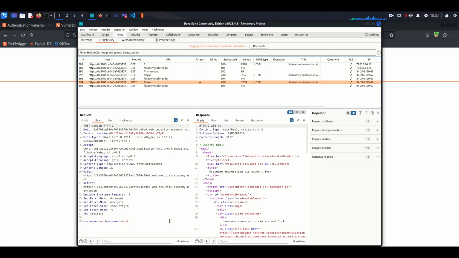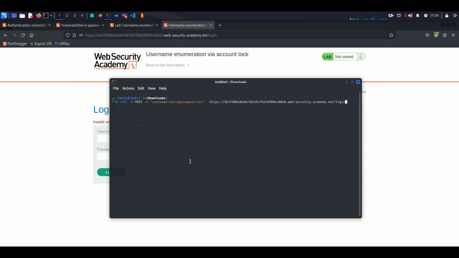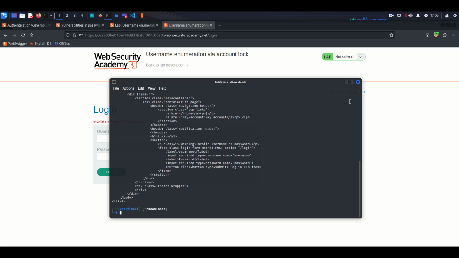So now if you have the Pro version of Burp, you can just set this attack up with Intruder. I have the Community Edition, which won't be able to handle all the requests. So instead, I'm going to use a bash script with curl. I'll make the same POST request with curl, and then I'll start piecing together the script. So I'm going to run my command. And as we can see from the output, we get the same response as we did from the browser. We get a response that says invalid username or password.